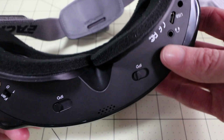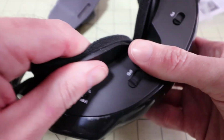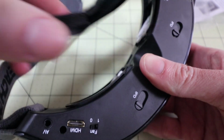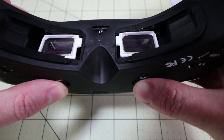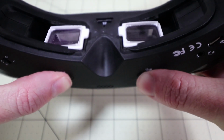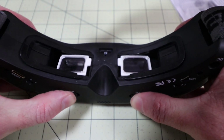Just spectacular. So this cover comes off. I don't remember if it was on or off when I got it. It's actually really easy. You can pull the bottom down just a little bit so that comes off and you can get access to them. One thing that is unique here is the diopters actually move with the lenses. Now I keep mine in all the way, but if you move, the lenses move with it.